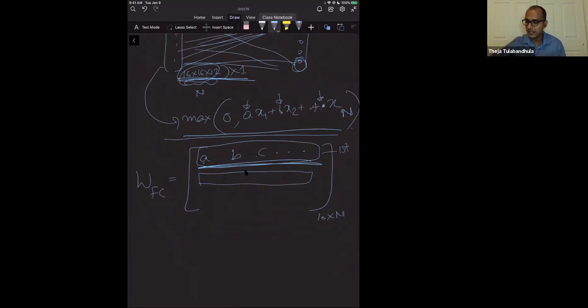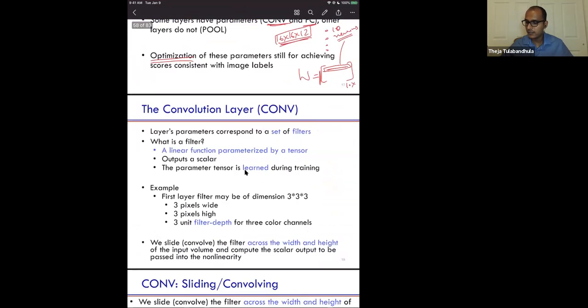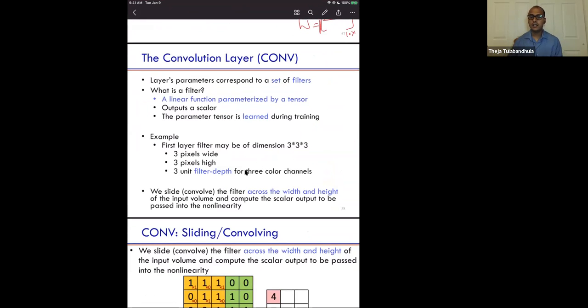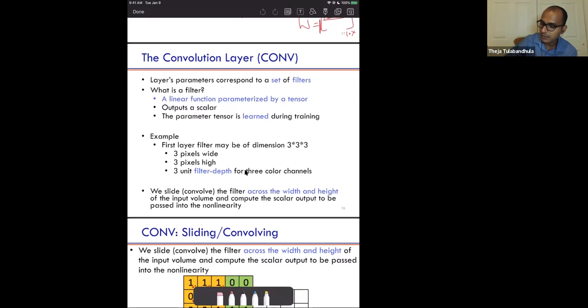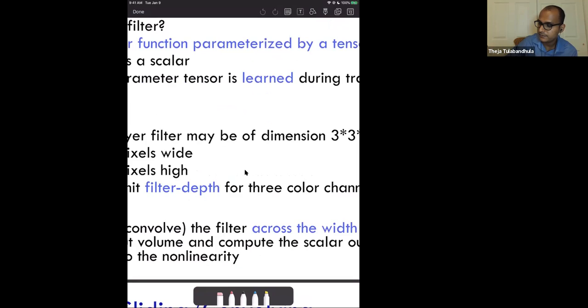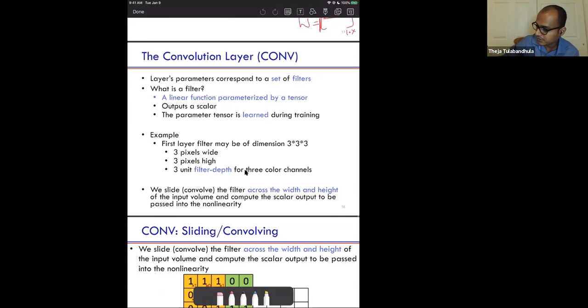Okay, so let's actually go back and look at the conv layer. Remember, we've now zoomed in to just the conv layer, so we're not looking at the full neural network. In the conv layer, there's an input tensor, and we just need to produce an output tensor, just like in the fully connected case. To go from an input tensor to an output tensor, we're going to think about how we're going to do that, and that's what we're figuring out here. Going from input to output, we have to have parameters, right? Just like the fully connected layer had the W matrix as a parameter.